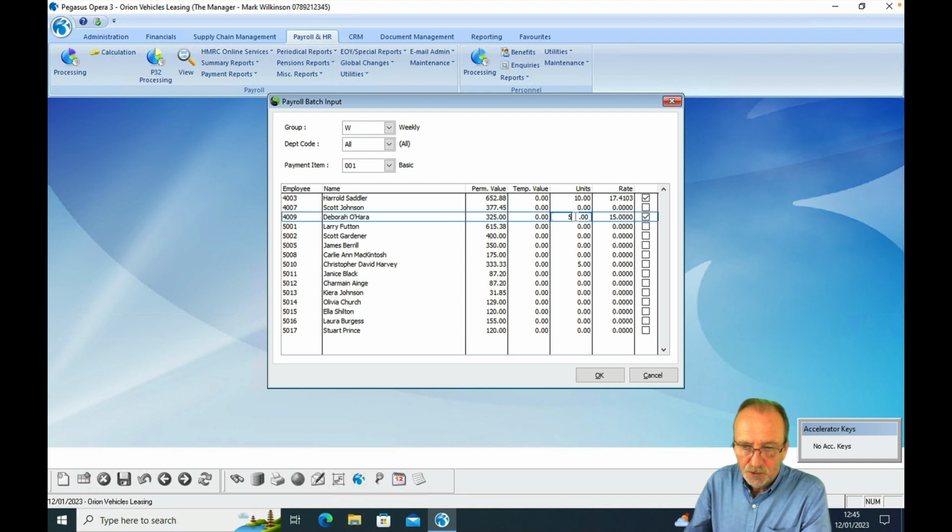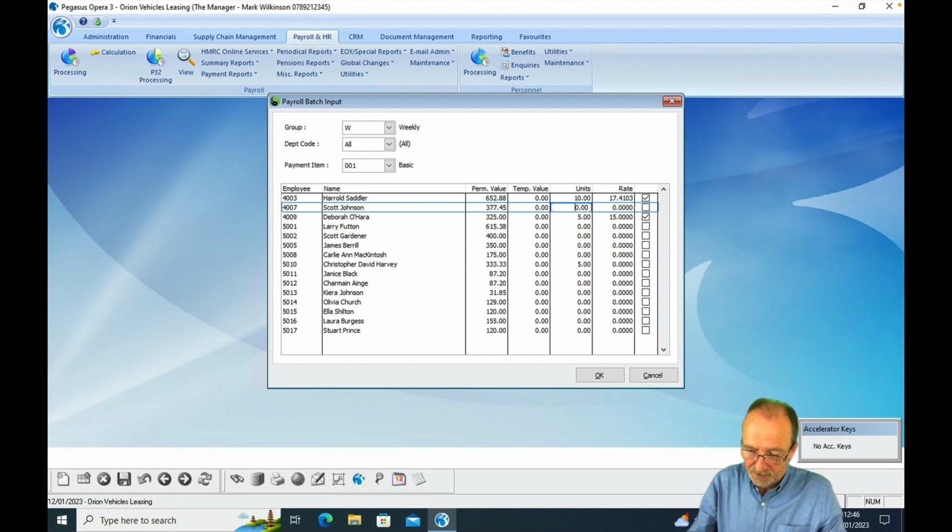Let's just choose Scott here, and I'm just going to put a value in of 5. But also what I'm going to do is, because he's just had a one-off here, and you can see clearly I have no rate in there, and I'm actually paying him £13 an hour, so that's 5 hours at 13. So what this is going to do, this will then write the records back, populate the units, and then also in this example here, will populate the rate, because clearly I can't see a rate.